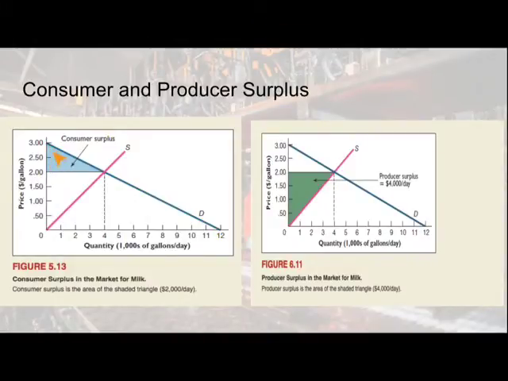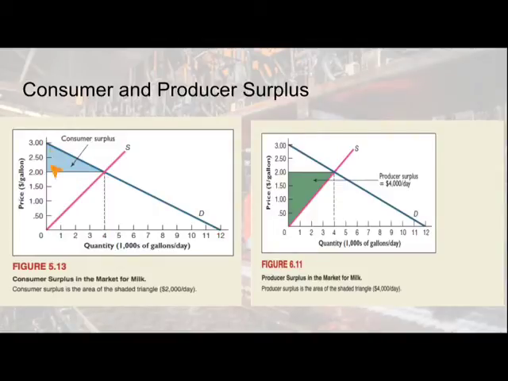And if we counted the excess of the person's willingness to pay for each gallon over the price actually paid and summed it up over all participants in the market, we'd have the area below the demand curve, above the price line, counted from 0 to 4,000 gallons of milk. And that's what we call consumer surplus. It's the aggregate surplus of value of the milk bought over the expenditure to buy that milk. Remember, the expenditure is the area of this rectangle.